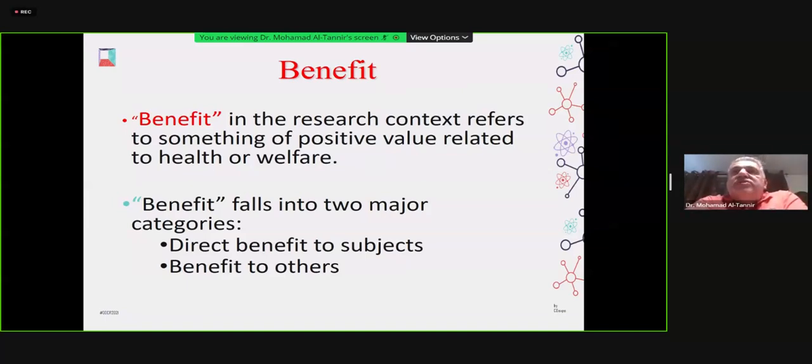the participant. Benefit to others, as you know, a good percentage of clinical trials are conducted on cancer patients. And some studies really involve cancer in its terminal stage. So maybe these patients have little chance to survive before the drug is accepted by the FDA and registered in the market. So it might be that this terminal stage patient will not directly benefit from this trial, but in the future, other cancer patients at the primitive stage or middle stage of the cancer can benefit from the drug.